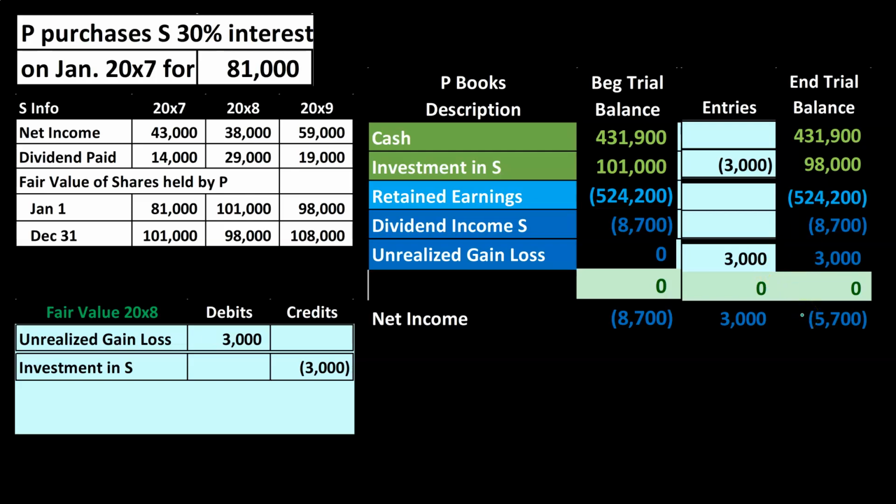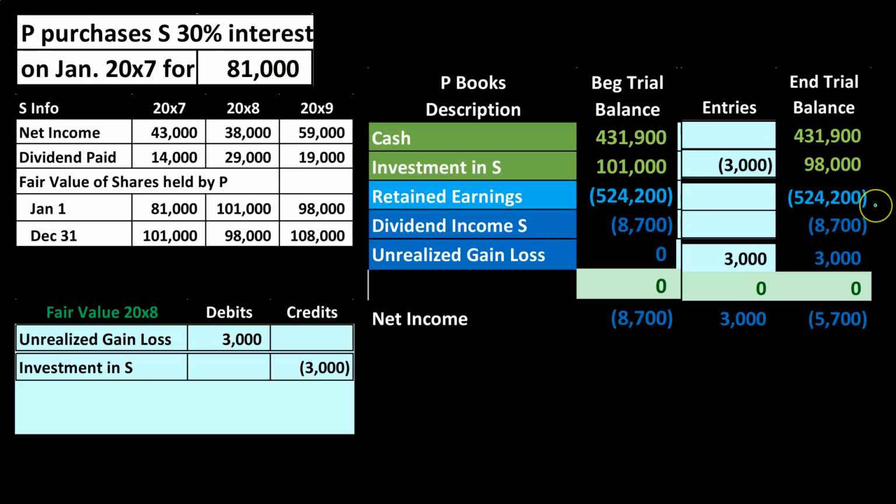So the net activity went up by the dividends we got, 5,700 income. And then we had this loss that we recorded by the value of the stock going down by the 3,000. Now, again, note that these are income statement accounts down here. So you might say, well, where's the dividend and the unrealized gain or loss that we had before? It rolled up to the retained earnings. It's in the retained earnings right now.